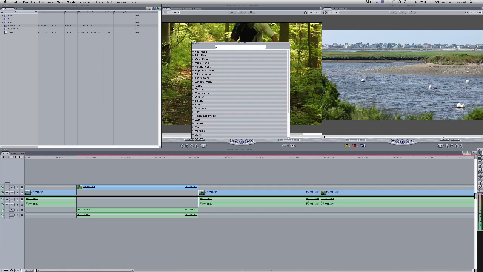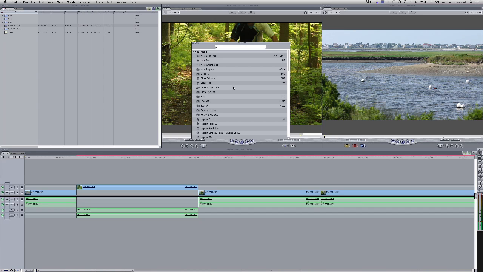pretty much anything you want in Final Cut Pro is in here. So, for example, when I wanted to add these buttons in here, all you need to do is the same way you did it to set your keyboard layout. Say I want new bin to be a button. I select it, and I just drag it up here, and I can put it wherever I want. There's my new bin. Now, all you do is click on that, and it creates a new bin for you.